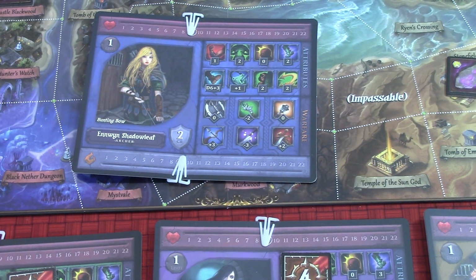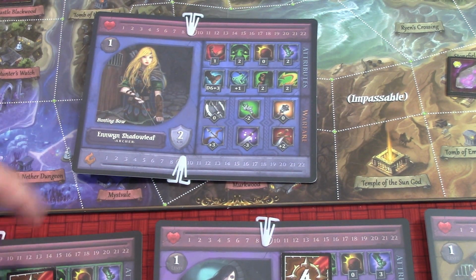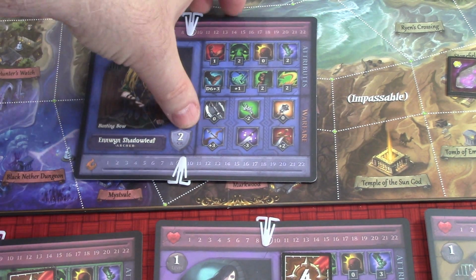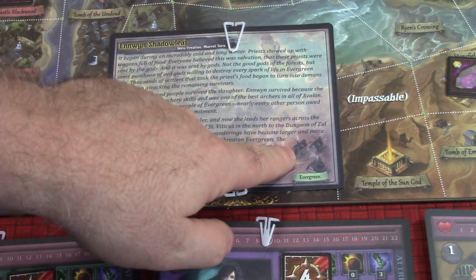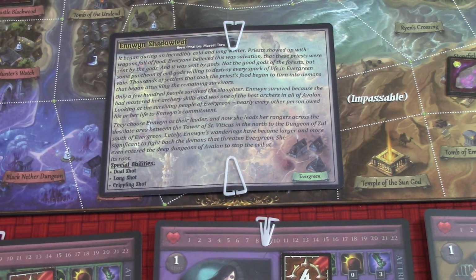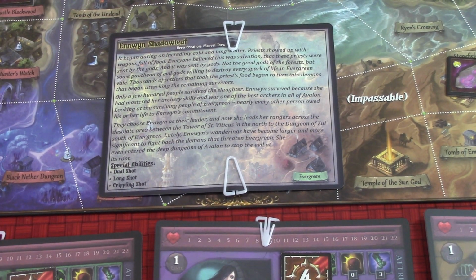So it's strength, willpower, wisdom, agility, movement, which we're not going to use in this, hide, and evade. Yeah, those are the main stats. And the warfare stats we're not going to get into because we will not be using them in this part of the game. Okay, so Enwyn Shadowleaf is an archer, and she does have a backstory. This is where she comes from. Again, it won't matter in this version. And she does have some special abilities that we won't deal with in this version of the game either.